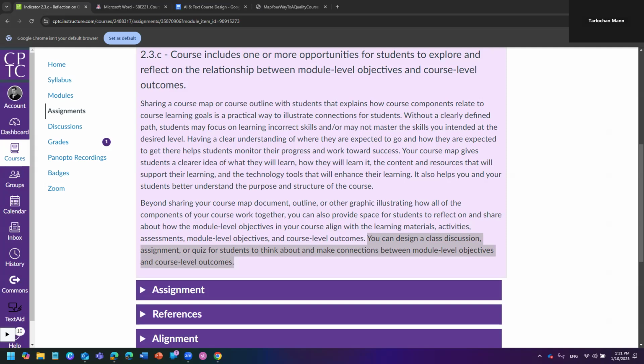And then I'm going to include at the end of the course kind of similar questions and see what they measure from the beginning to the end. It's more verbal now, and perhaps I can convert that into something in writing. So that's kind of where I'm at in my courses.